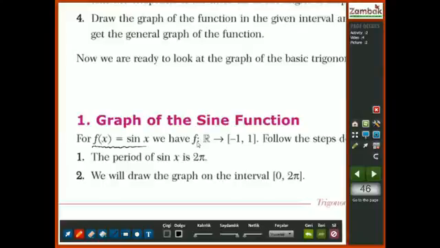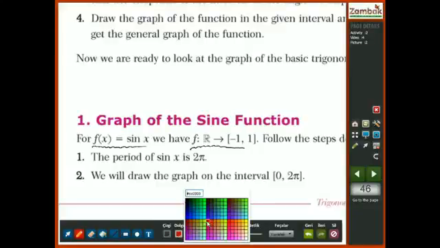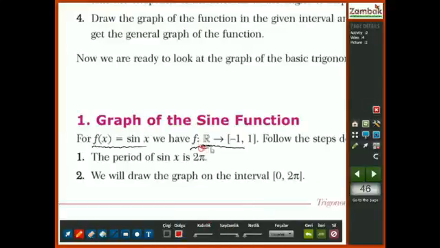Okay, here as you see, now the domain of the function. Domain of the function is all real numbers, and range of the function is just the possible values of y. You know that the minimum value of the sine is -1, maximum value is 1. Then the possible values of the y variable are the numbers between -1 and 1.